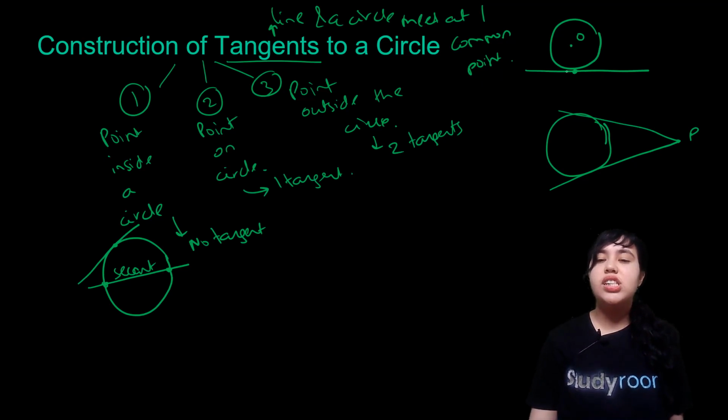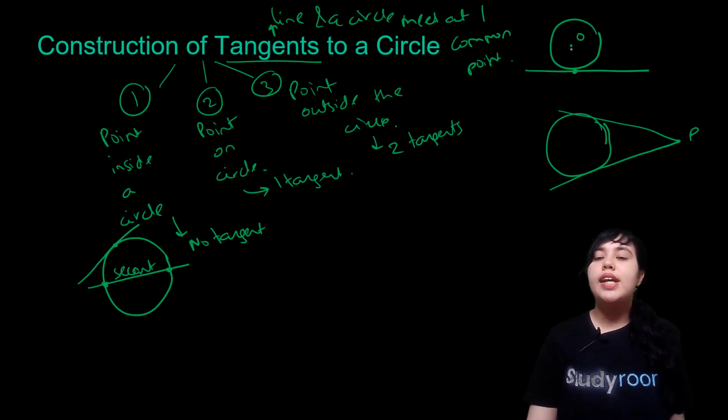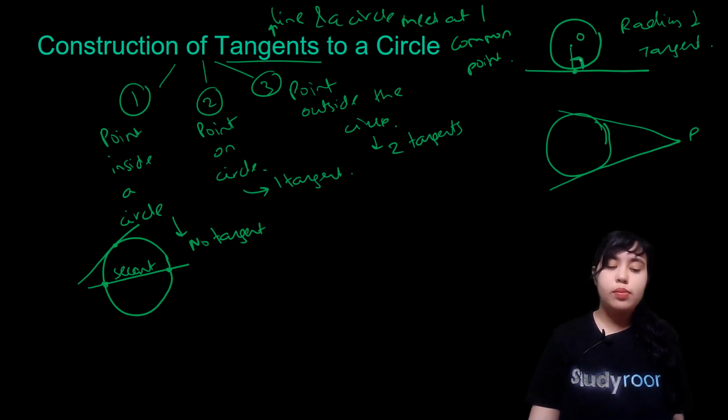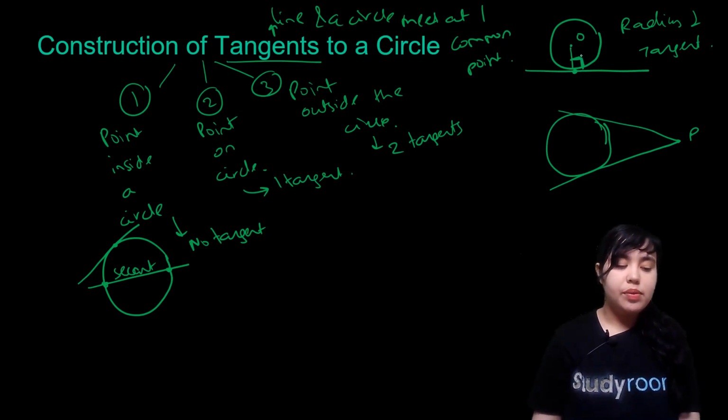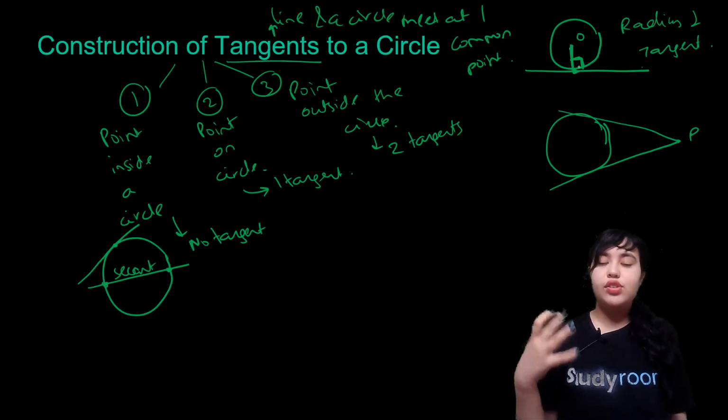Now if there's a point on a circle, how do you make a tangent? You know that there is a theorem, a property, that the radius of a circle is perpendicular to the tangent to that circle. So basically you have to make a perpendicular over here, and that's how you will be able to construct this tangent. You draw a line perpendicular to your radius. You have this radius over here, you make an angle of 90 degrees, you make a line over here passing through this particular point, and that will give you the tangent.